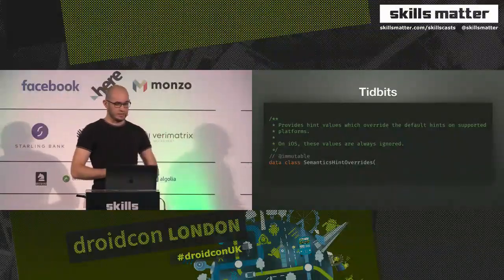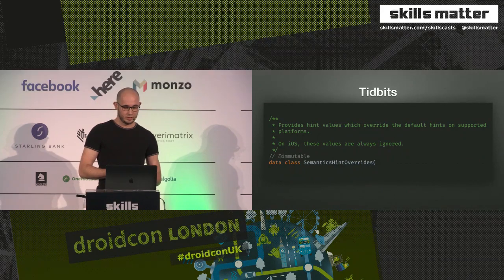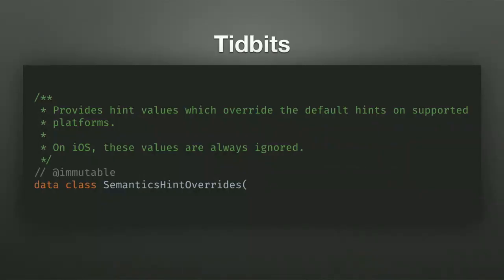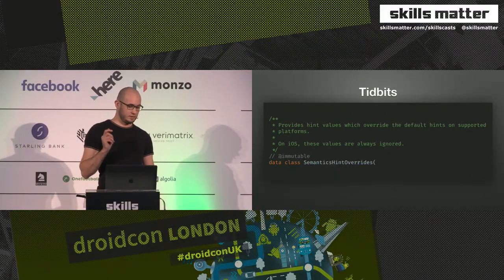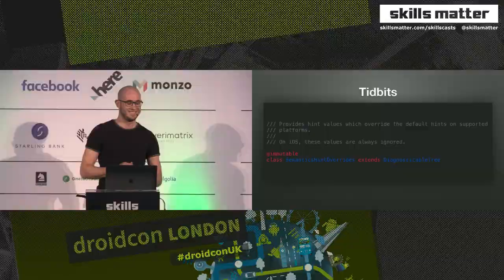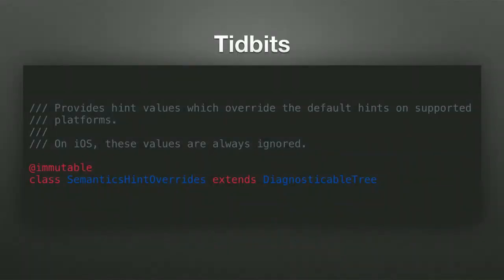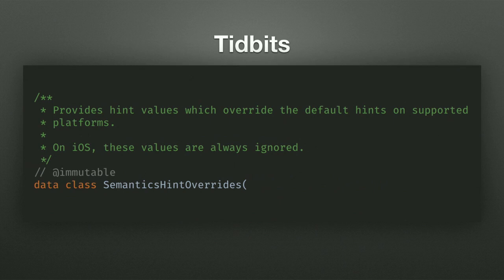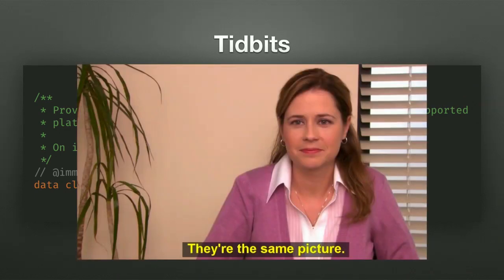This is also interesting. This is part of Compose source code, and we have this iOS reference. Like on iOS, these values are ignored, and the class has some parameters. But Compose doesn't really target iOS, right? And if you look around, this is code from Flutter source code. You see this @immutable annotation used in Dart to mark immutable classes, and then there is this comment with the immutable annotation. So they are inspired by Flutter, definitely. The same picture.